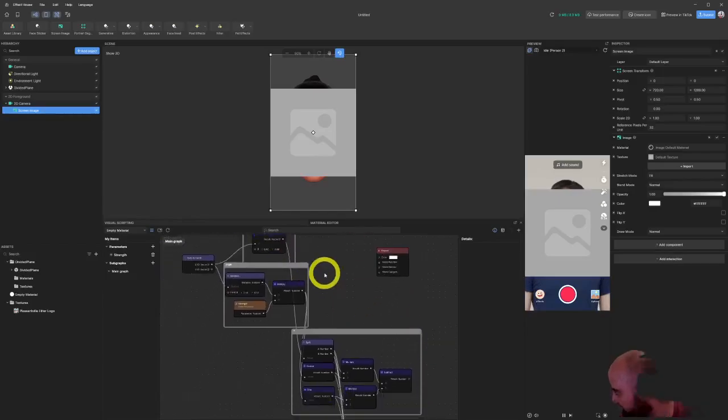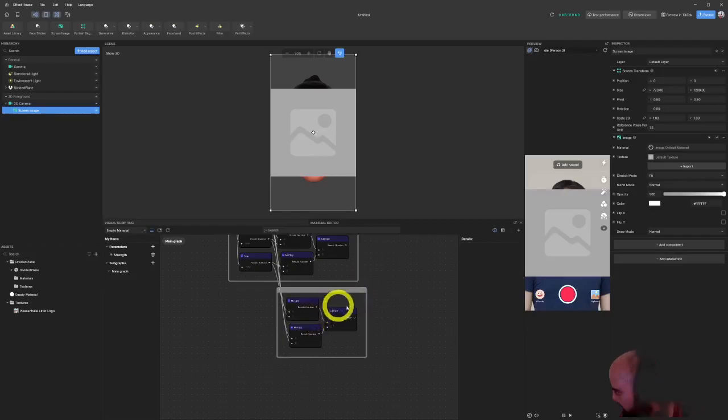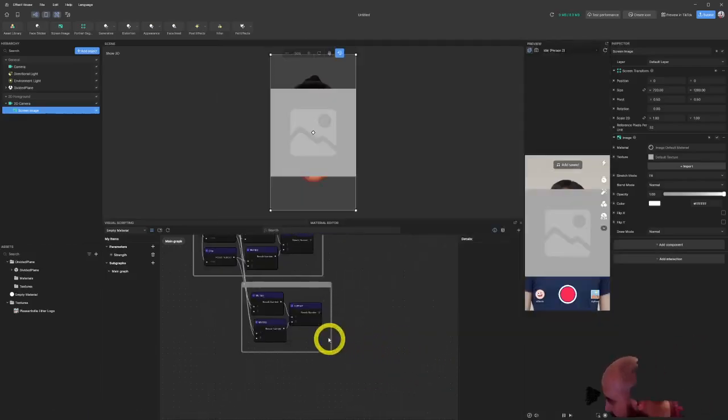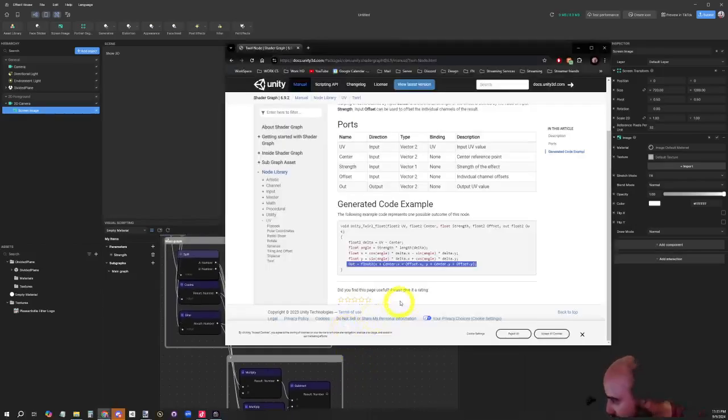So we got delta line 1, angle line 2, x line 3, y line 4, and finally the output. So this goes to our color node essentially, or our sample texture 2D that we're going to twirl around if we want to, right? So the out is going to be a float 2, so a vector 2. Float 2 is the same thing as a vector 2. Okay, so it's going to be an append node or a combine node. Combine node will work in this case because it's just 2. Append is when you want to do like 3 or 4, vector 3, vector 4, that kind of thing.